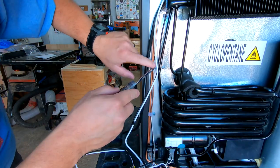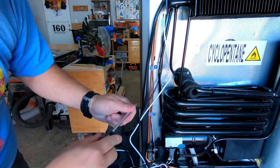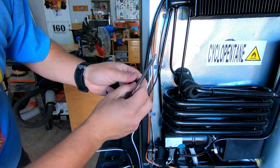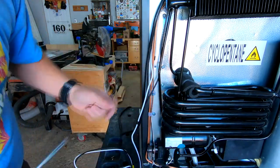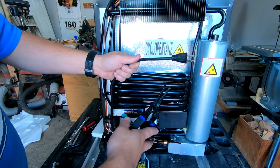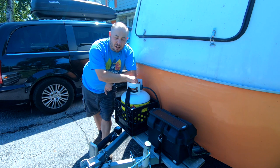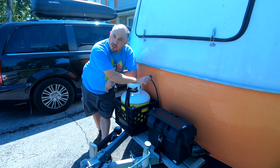The fridge comes with these cable clips where a bunch of the wiring and propane lines go through, but the 12-volt and AC lines are not included in there, so I'm going to replace them with slightly bigger cable clips. I don't need this plug either, as I will be hardwiring AC to the fridge as well. When you're dealing with propane, you've got to make sure that you turn the propane off. I go the extra mile and undo the propane to make sure that no one can turn it on by accident.